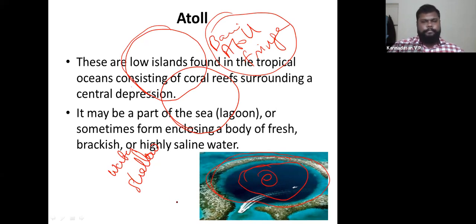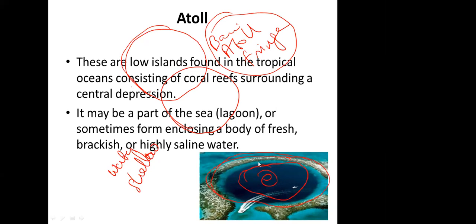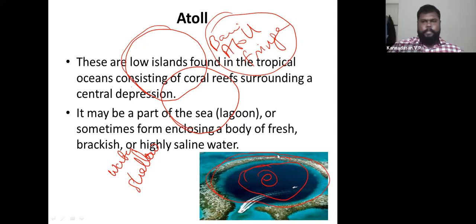Guys, what is shallow? Less deep. Wherever depth is low, that is called shallow, right? So if you see this region in this picture, the surrounding areas are shallow, whereas here it is deep. As I said, for coral reefs to grow, they need shallow water. That's why you can see coral reefs in the continental shelf region, not in other parts. If you see Australia, the continental shelf is broad.